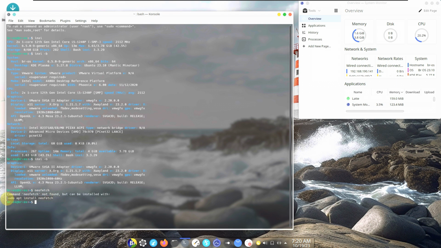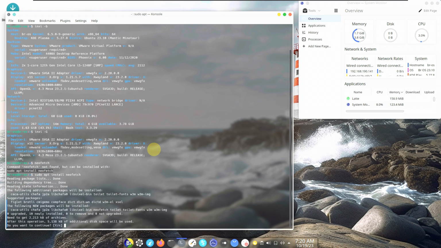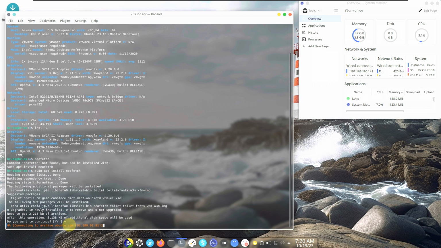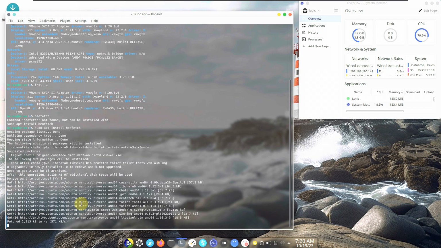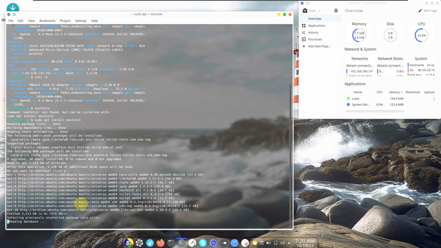So neofetch is not pre-installed. So let's try to copy and paste the command and try to install it. It should take a few seconds here to install neofetch. So let's wait for a few seconds here. So at present the RAM is almost 1.7 GB and the CPU is going up to 50% and going down to 1%, 2%. So we need to type in Y, which is yes, to install neofetch or to continue the download of neofetch. It should take 10 to 15 seconds, or maximum 20 seconds, to install neofetch.